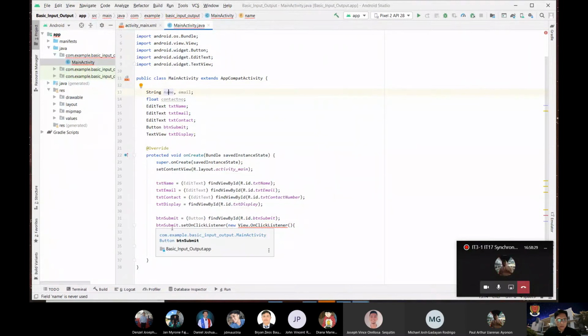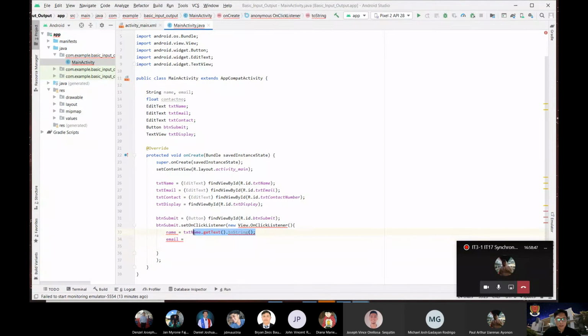ppn submit dot set complete listener new view on click listener. Okay. Then email same lang. txt.getText, copy and paste lang. So, string naman siya. Contact number equal.